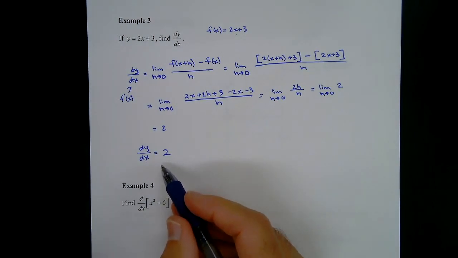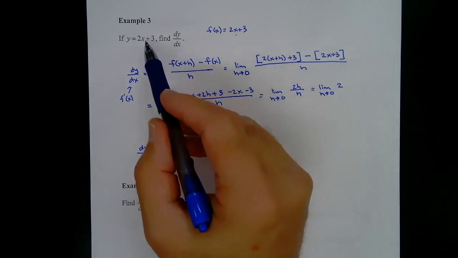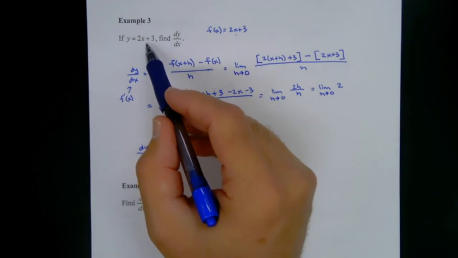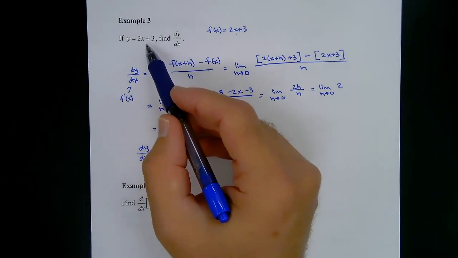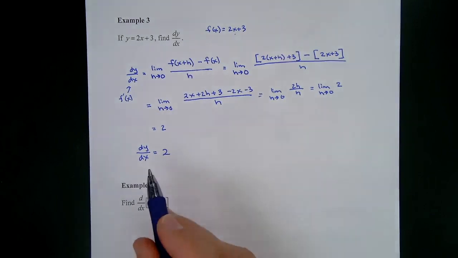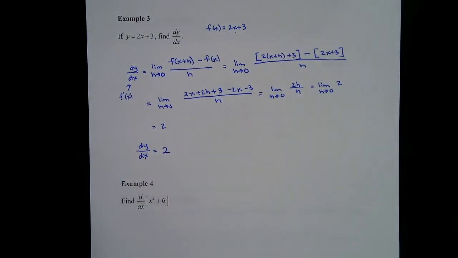What? Why would the slope always be 2? Because this line right here is a straight line. Every tangent is going to land on top of the line, right? It's a straight line. It's not curving, so the slope isn't going to change. The slope is always 2. That's why the derivative always comes out to be 2. Okay, so what's the slope of the tangent at x equals 7 for 2x plus 3? It's 2. What's the slope at x equals negative 5 for y equals 2x plus 3? It's 2. The slope is always 2. It's not changing. Okay, and that's why this comes out to be a constant. Okay, it actually is a formula.